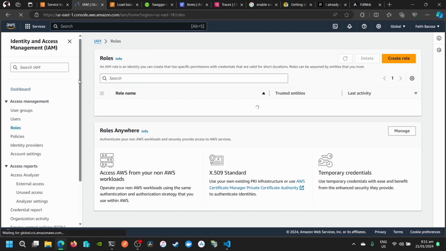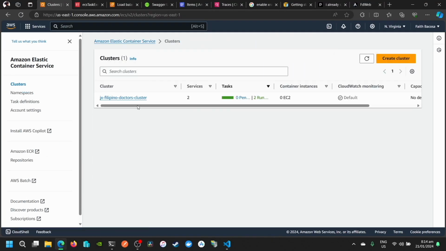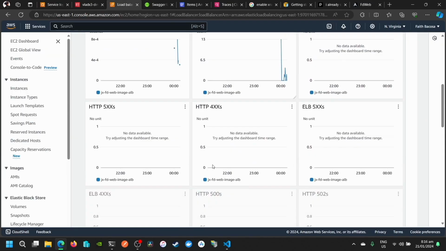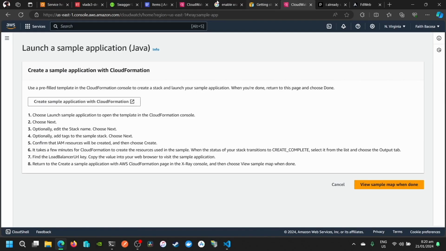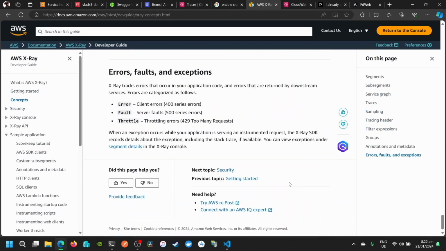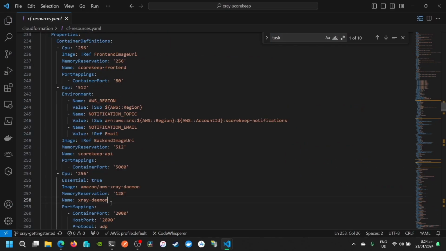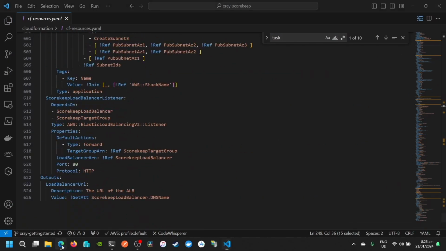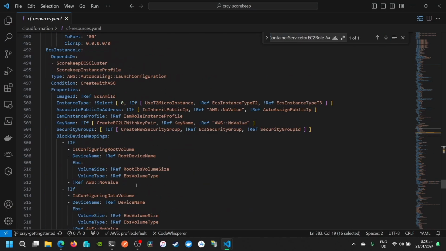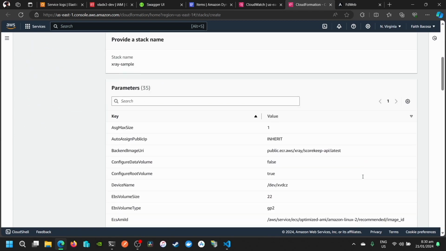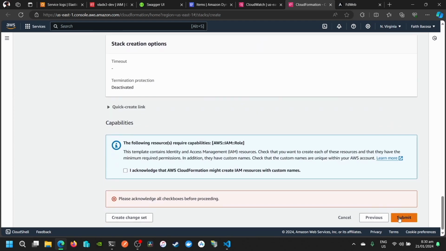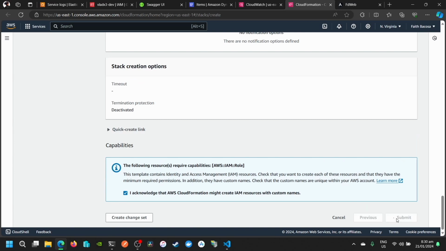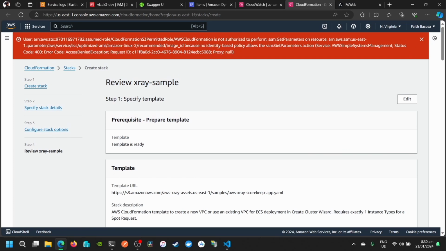Go to the role. So authorize, perform SSM, get parameters.